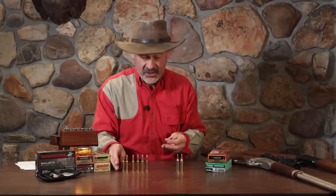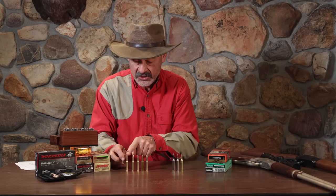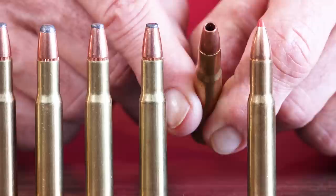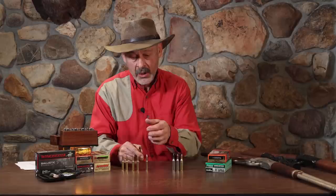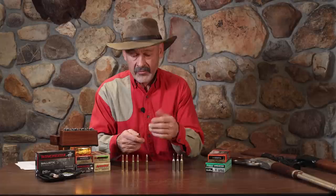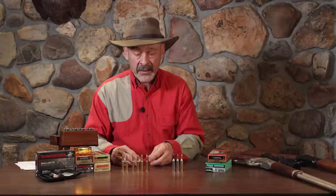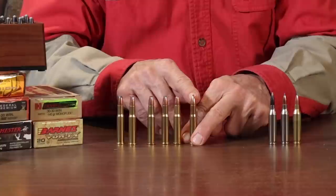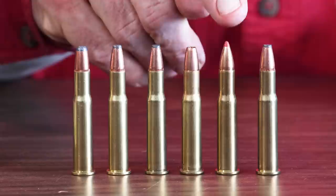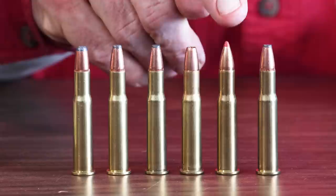Those are some of the reasons why the 30-30 is built the way it is — round noses and flat tips. Here's an interesting one: a Barnes X bullet with a very large hollow tip. That big hollow is there because of the low velocity at which the bullet strikes its target — they need a big hole so that hydraulic pressure from liquid on impact immediately opens it up into that famous X or star pedal design. Then there's one with a sharp tip — but it's a soft rubber tip, not so hard as to cause that firing pin issue. Hornady calls it the FTX flex tip. It allows a higher ballistic coefficient, and we'll look at the numbers to see what those advantages really are.